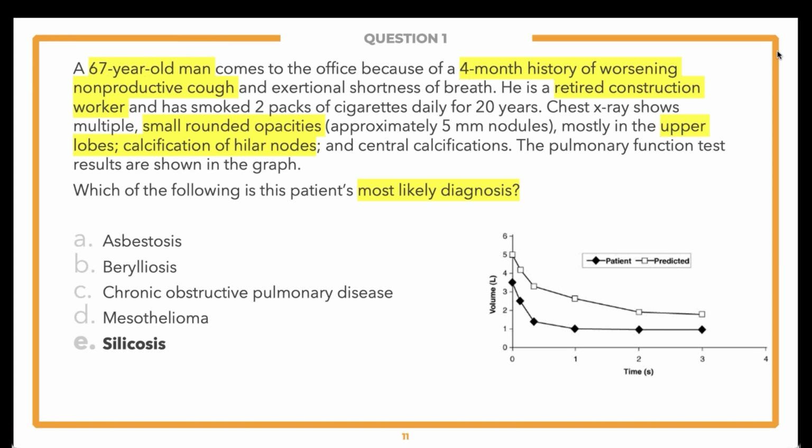So let's go through the X-ray findings and let's see what they're really trying to get at here. So construction worker is important. They're being very vague about it. They're not saying sandblaster. They're not saying quarry worker. Those are the classic silicosis clues that we look for. But construction worker, they're playing it broad because they want you to use more than just occupation to figure out what's going on. Same with asbestos, right? We use the shipyard all the time. That's the one that they always say, look for shipyard, think asbestos. But they don't always give you that. And then berylliosis, typically they're going to go with something in the aerospace engineering field, because that's really where you would be exposed to beryllium.